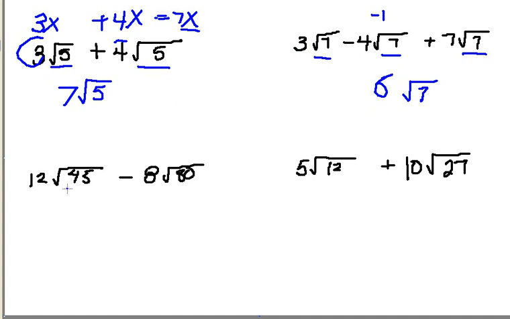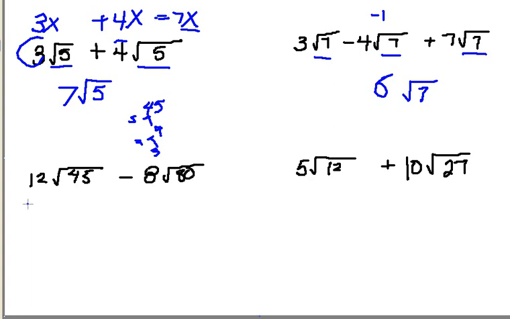Well, we need to try to get them in terms of something that looks exactly alike. So here under my radical, I have 45 and 80. So I cannot subtract these until my radicals look exactly alike. So what I'm going to do is try to make them look exactly alike by simplifying my radicals by factoring. So I know that 45, I can do my prime number tree, breaks into 5 and 9. And that 9 breaks into 3 and 3. Remember, anything that occurs twice, I can move it out front once. So 45 breaks down into 3, 3, and 5.